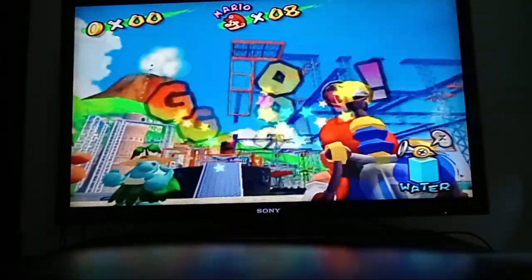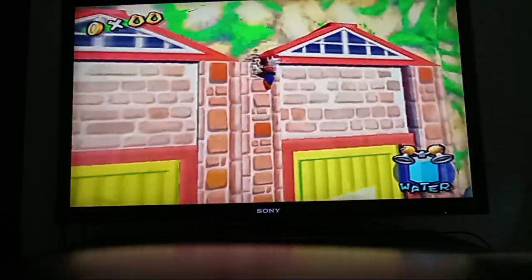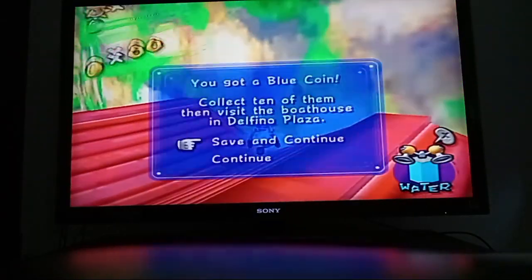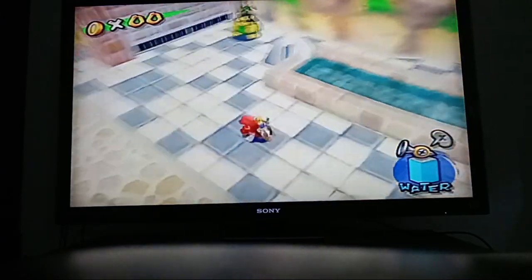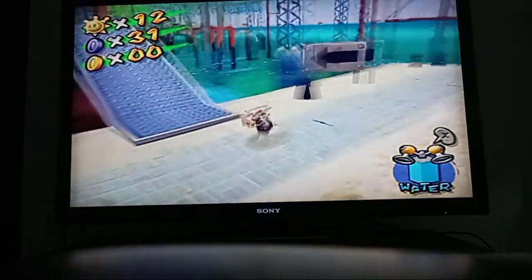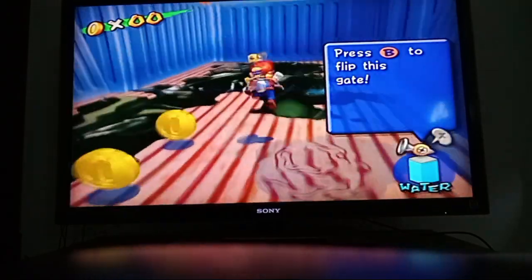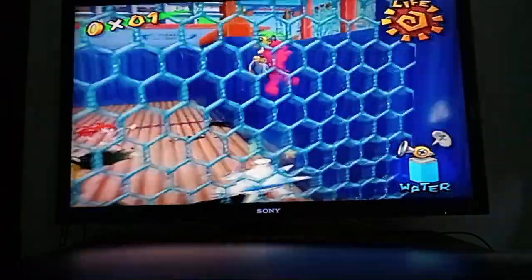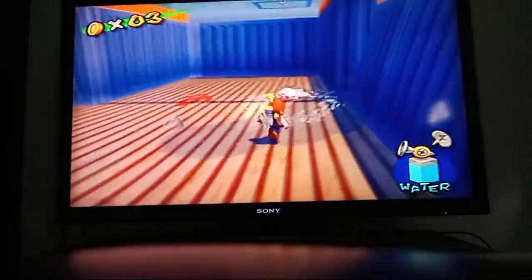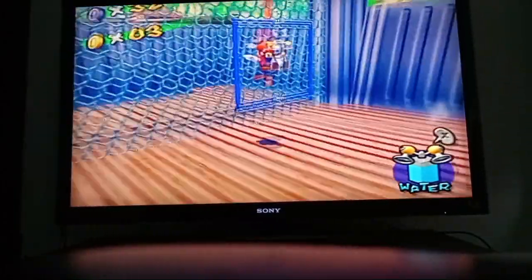Now for this world, there's a ton of blue coins to get. Like over here, there's the M signature right here. Or if you go over here, an M signature right here. A blue coin right there. Okay, you go here. Ow. The Blooper comes out of nowhere. And it's way over here, and there's one right here. There we go.